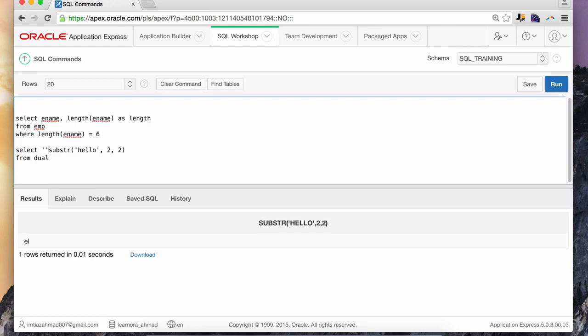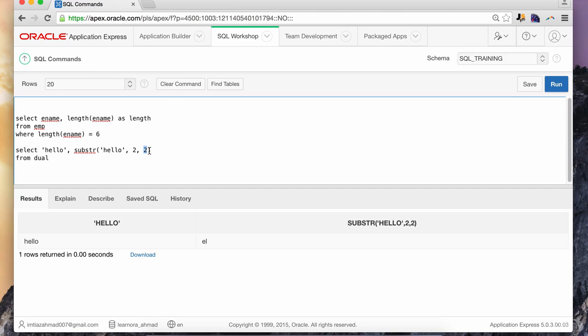Now I can also do this just so that you can see for comparison. I can put this hello string as the first column and then the extracted characters so you can see them side by side. Hit run and notice that EL, these are the only 2 characters that were extracted using the substring method. So the first argument is the actual string, the character sequence that we want to extract from. The second argument is the starting position. Where do we want to start extraction from? And the third argument is how many characters we want extracted.